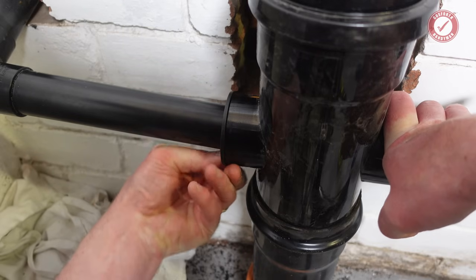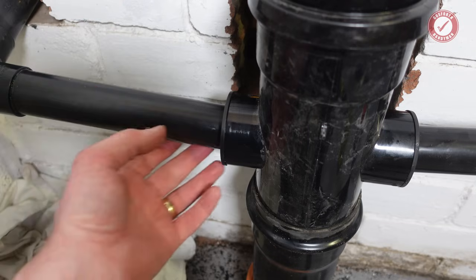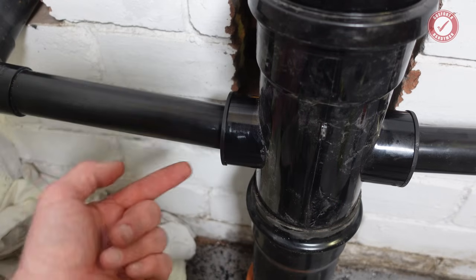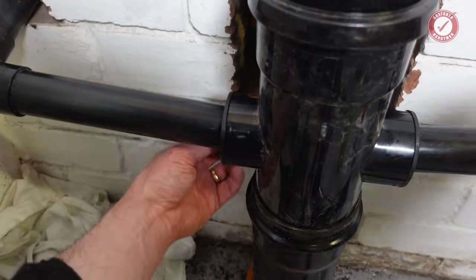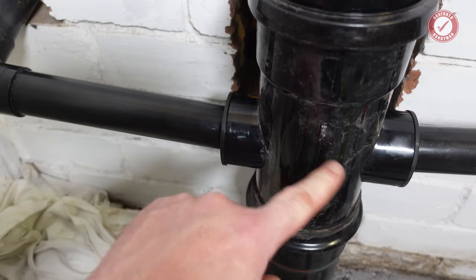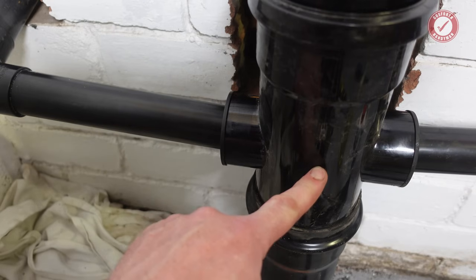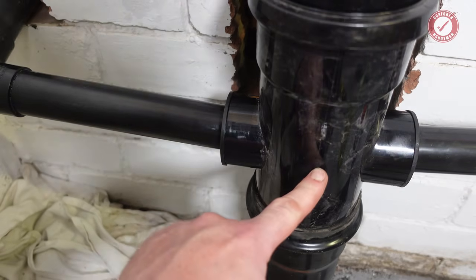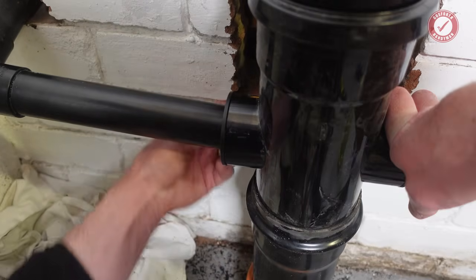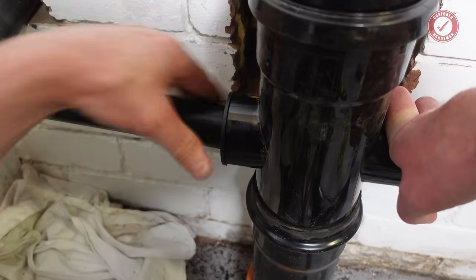You can get solvent weld versions of these, but I do kind of like the fact that if there's a problem later down the line, we can potentially remove that and get in. And by the way, yes, we had an access hatch on the old one, but it doesn't really matter because there's three other access hatches on this stack, like right above me. So yeah, there was kind of an excessive amount of access things anyway. Rodding points, that's the fella.